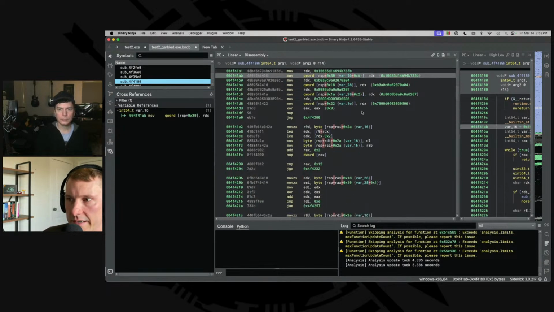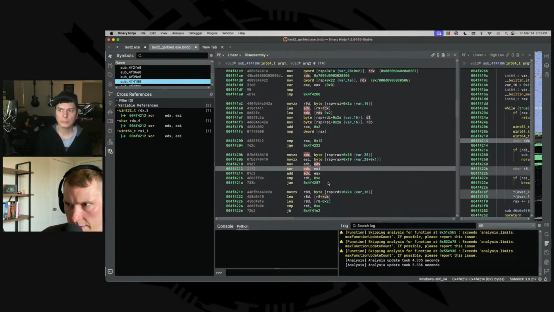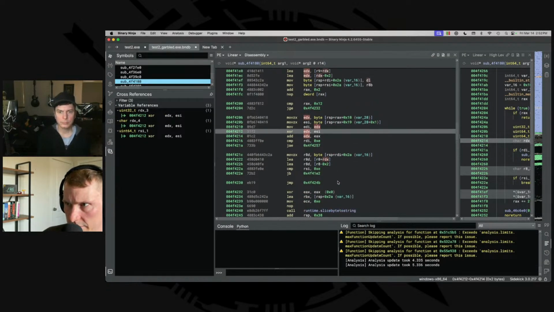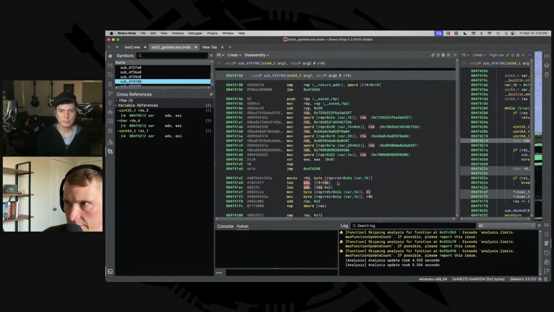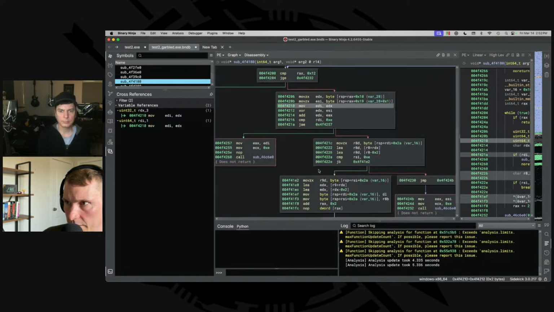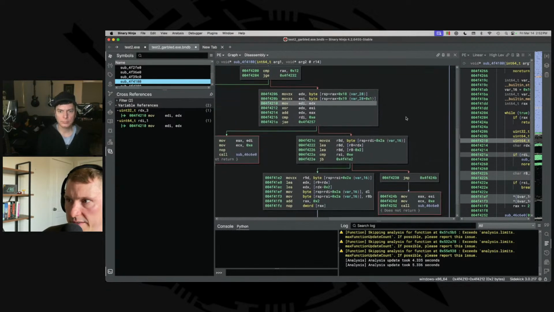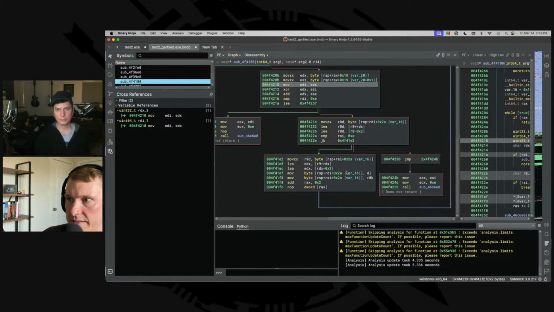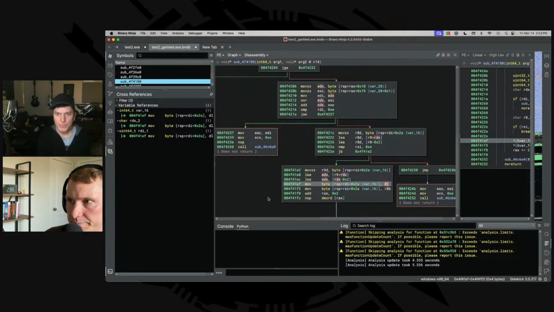And every single time one of those XOR operations occurs in this EDX, then it's actually written to, let me see, where's the write operation? On each one of these loops, it's actually written back to the stack. So this is where the write operations are occurring after the XOR.